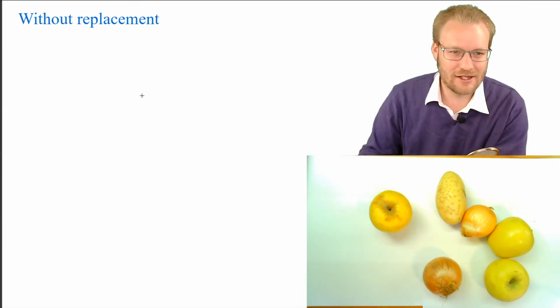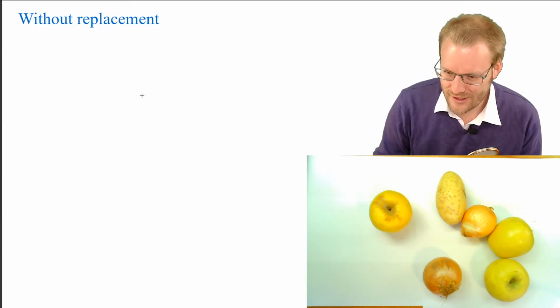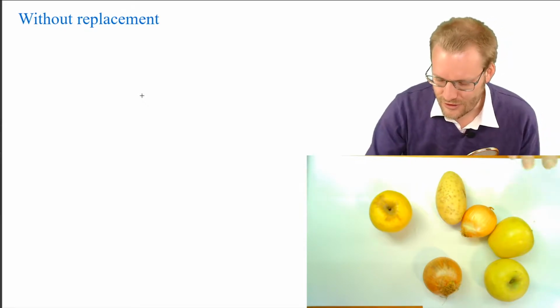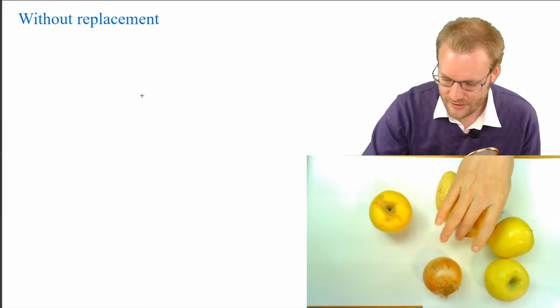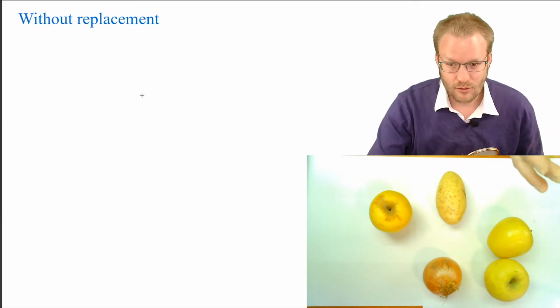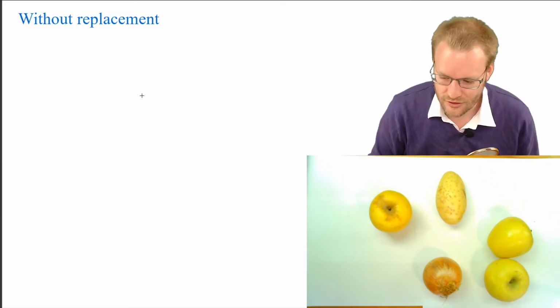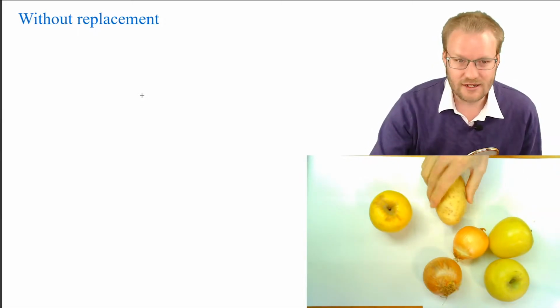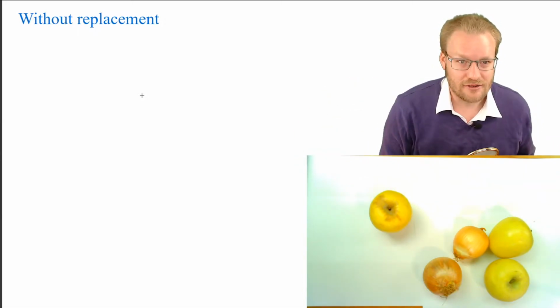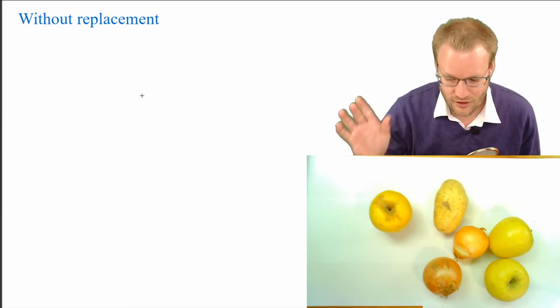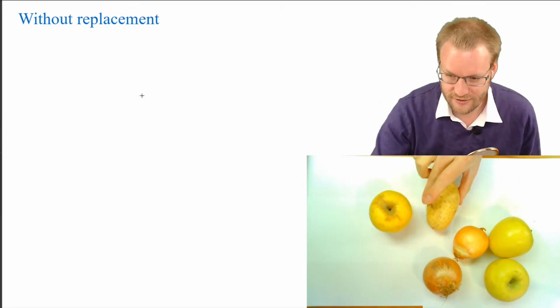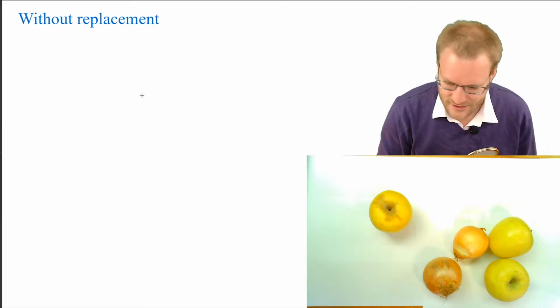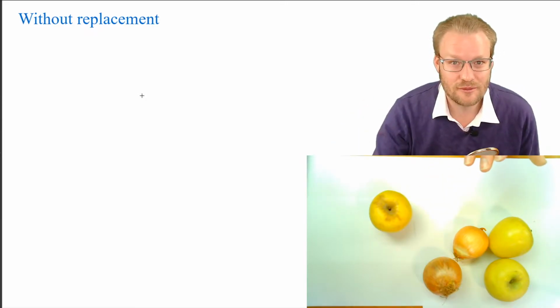So what we're doing today in the second part is we're going to do the same as what we did in the first place, but now when we pick out something, we're not going to replace it, and then we're going to look at those probabilities. So what's the probability of picking out a potato, and this is a genuine question, so we're not going to replace. What's the probability of picking out a potato, not replacing it, and picking out another potato?